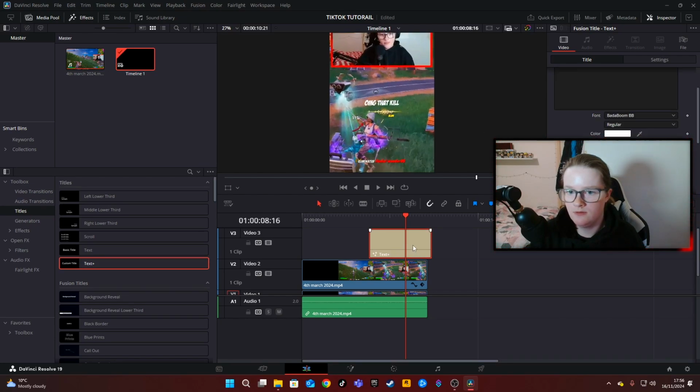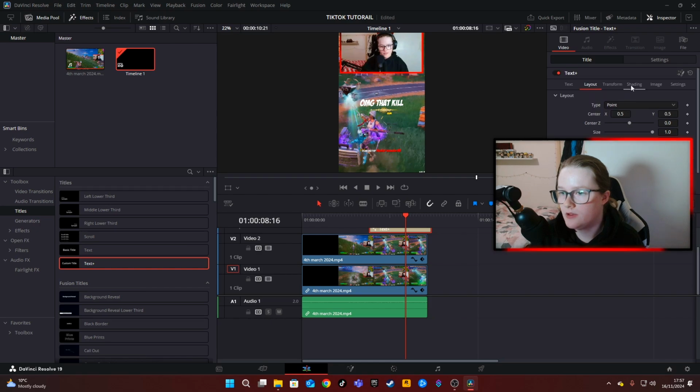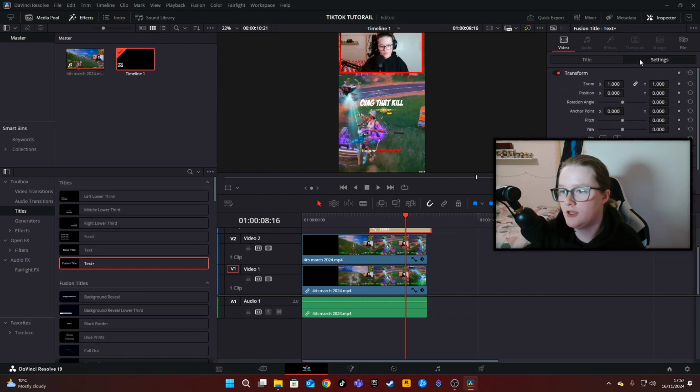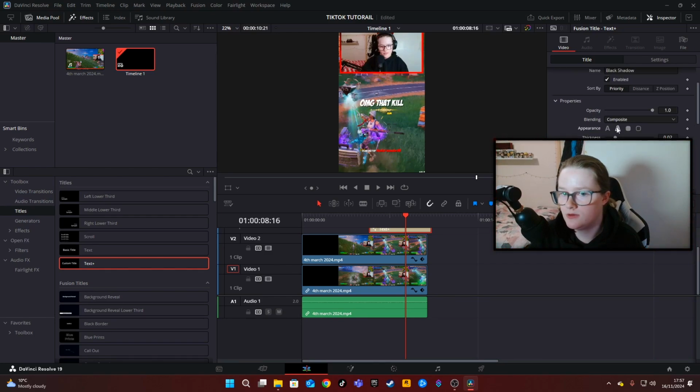And obviously you want to select the size of your text, so say you want it about that big so it's visible, and you want to go on layout, background. You just want to go on these settings and just change it. Now you can change the speed and stuff, but we don't want that. We want shadow, we want the appearance. You want black shadow, do this, click on it.